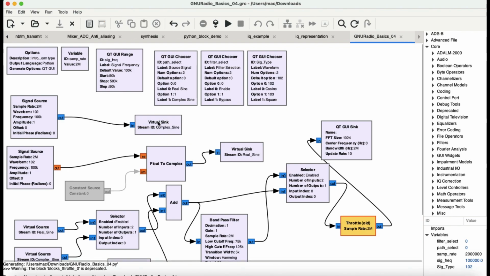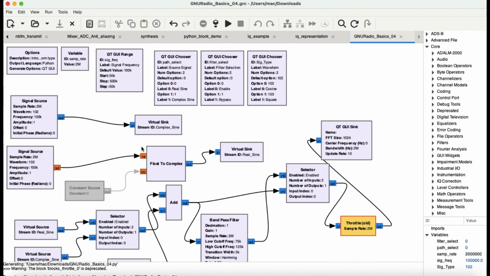So this is acting as a virtual sink, and I'm calling that a complex sine signal. This is the name that I have given, a complex sine signal, because this signal is a complex signal. That's the first thing. So you can have your virtual sinks and sources. Those virtual sinks and sources will not act as a physical device, but you will have some type of a sink and a source.